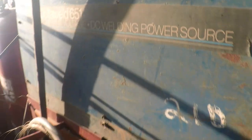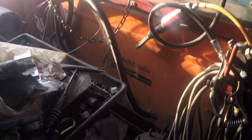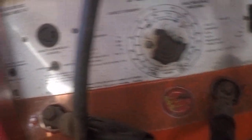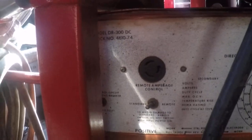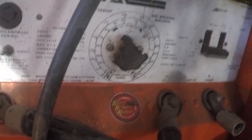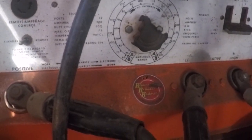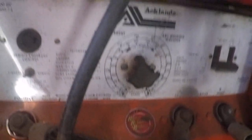The big stuff here — it's a Delta Weld 651 power source for the spool drive, an Acklands — which is of course a Miller — 300 DC welder. She'll burn some rods, nice smooth machine. We've got another one out back as a backup — it was wired for 460 and we switched it over to 208, but it doesn't want to work on 208.